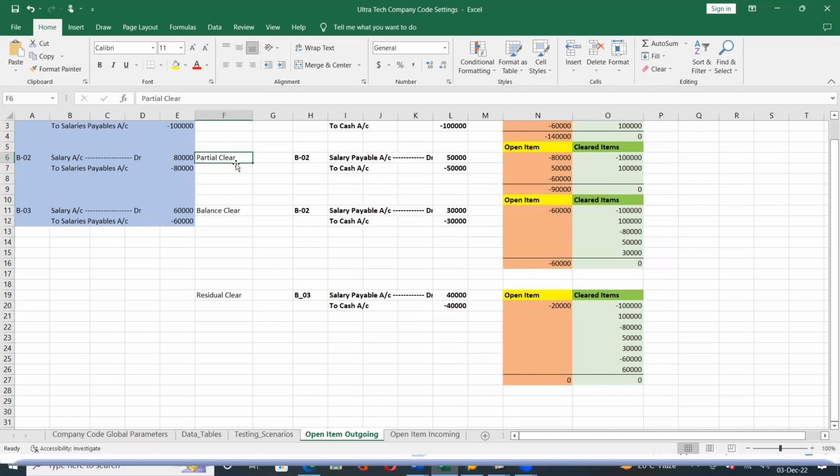What is residual clear? Whatever part of the amount we paid, the balance and the complete outstanding amount will move to cleared items, and whatever balance amount is there will be created as a new line item in open items. Don't give check as an example, because for your understanding I explained the Negotiable Instrument Act. Okay, got it. Anyone have questions now?